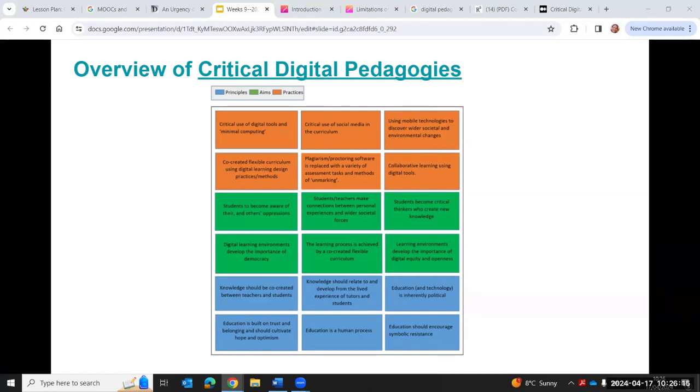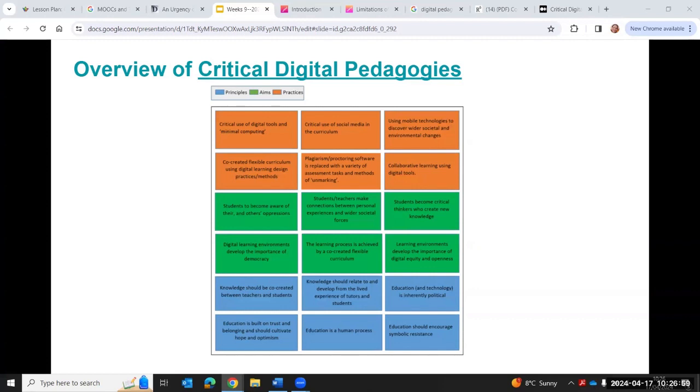Education is a human process. It's not just something that should be done because we say so. It's part of developing human beings. So there's a human element in digital pedagogies. But this is just a brief introduction to this term. If you are more interested in exploring it in your own independent time, you could do so. But the idea is that you keep in mind these different aspects when you're developing your activities and your materials. You don't have to keep everything in mind, but if you have one element here and there, that shows that you are thinking critically.